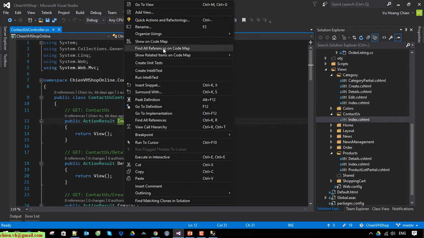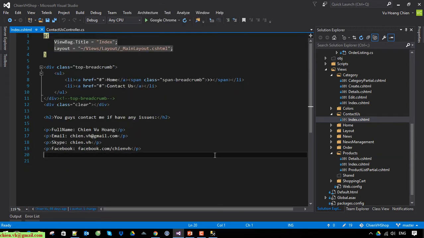Okay, so after that click on the add button. Because I already have it, I click on go to view to open this.